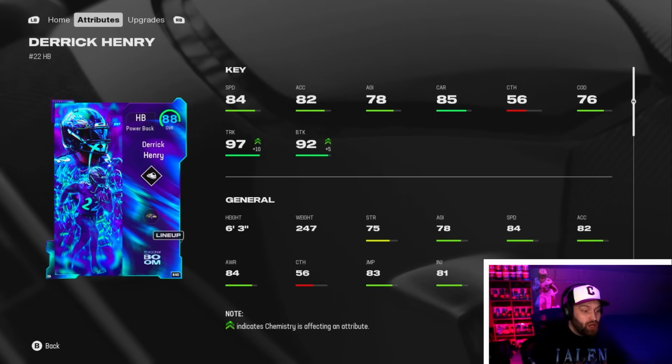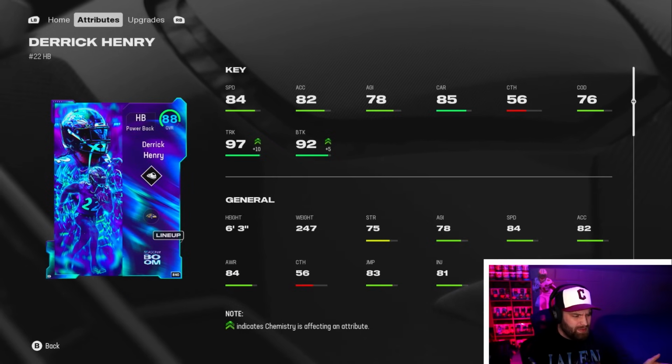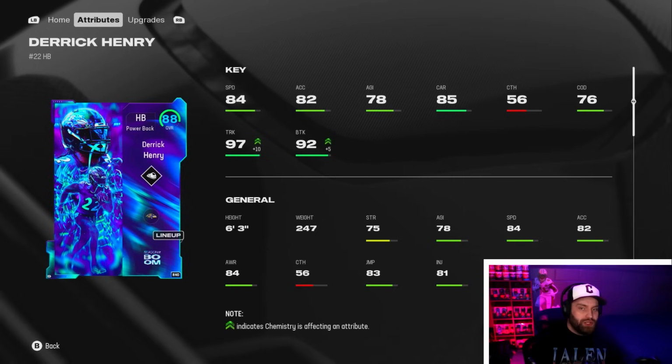Told you guys, the strat card, it's literally in the promo. It gets nerfed, I think. I don't know the exact date. I think it was the 27th, maybe. But it gives him plus 10 trucking, plus 5 break tackle, so both of those are insane.